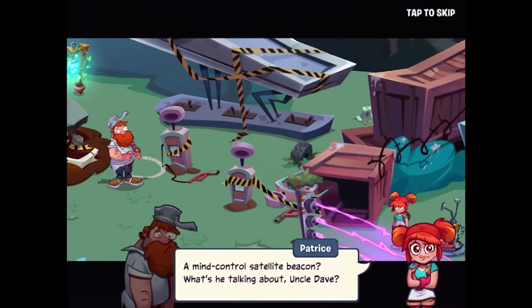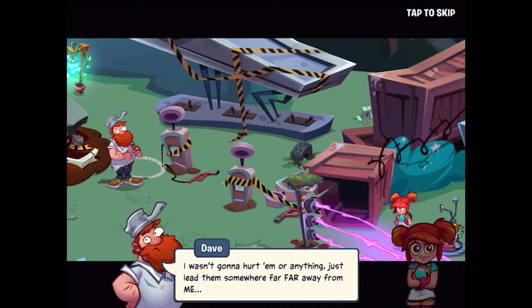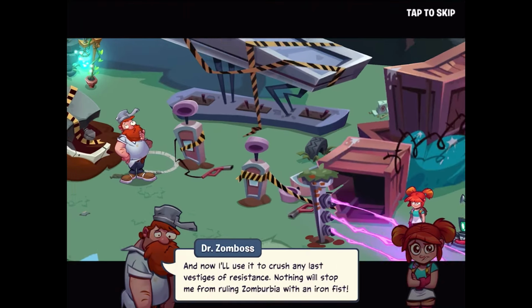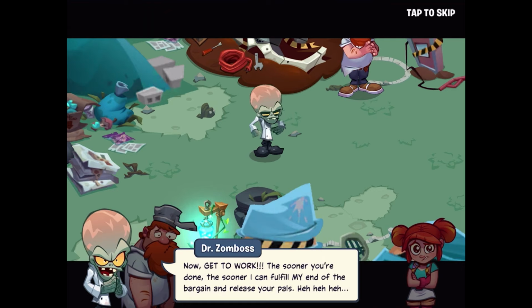Do it. A mind control satellite beacon? What's he talking about, Uncle Dave? I built it to draw all the cats away from Neighborville, okay? People can't stand cats. I wasn't gonna hurt them or anything, just leave them somewhere far, far away from me. And now I'll use it to crush any last vestiges of resistance. Nothing will stop me from ruling Zomburbia with an iron fist. Now, get to work. The sooner you're done, the sooner I can fulfill my end of the bargain and release your pals. But would he really hold up his end of the bargain?